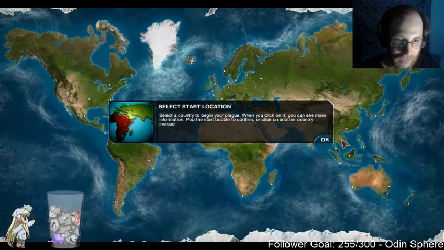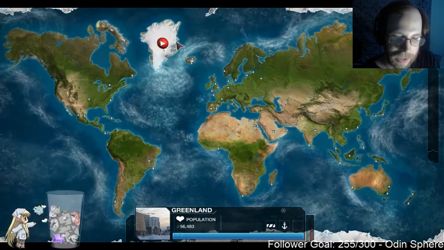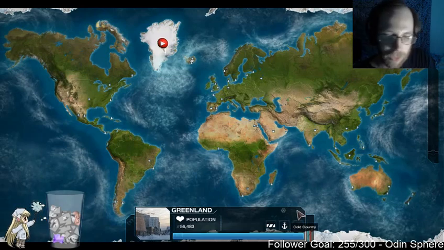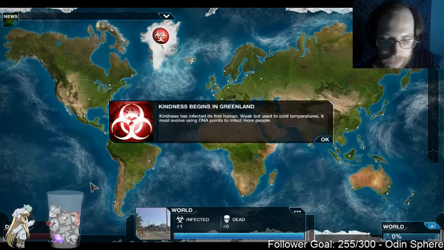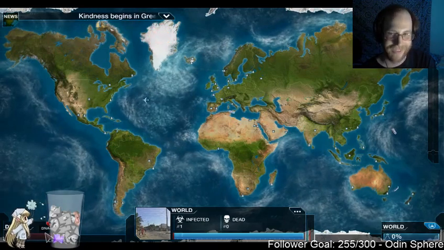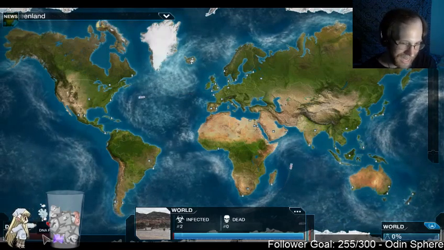Welcome! Select a start location. I'm going to start in Greenland, which we have land borders open, portals open, cold country. So I will immediately have to build up cold resistance. Kindness has infected its first human. It took us this long? Weak but used to cold temperatures, it must evolve using DNA points to infect more people. I'm not used to this. What is this thing that has passed into my body?